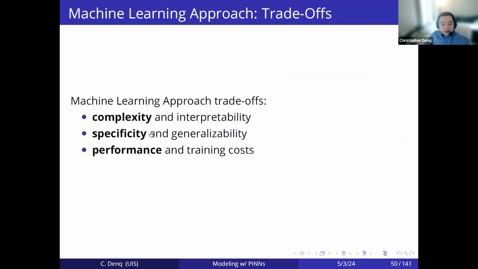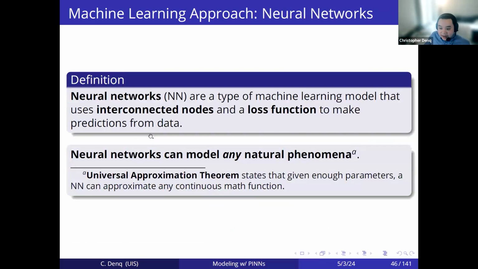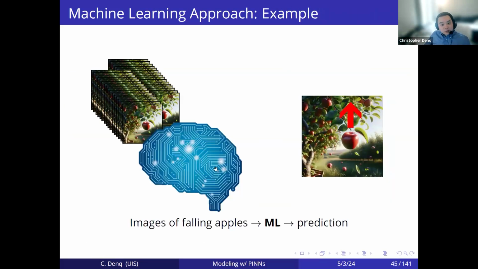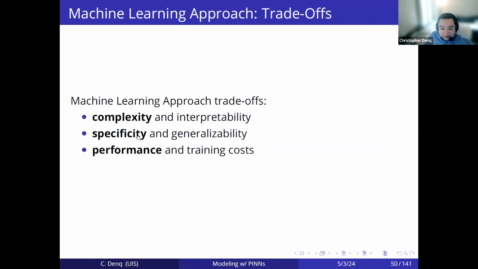Likewise, the machine learning approach is very specific. Again, when we come back to our apple example here, this model is only trained on pictures of apples. So it doesn't know anything except pictures of apples. We give it a feather, it's not going to have a good prediction, right? So that's what it comes to when a machine learning approach leads to very highly specific models. And lastly, because of that high complexity, high specificity, machine learning approaches also tend to be much more performant because they're able to capture all the tiny things with painstaking detail. They give us much higher performances.